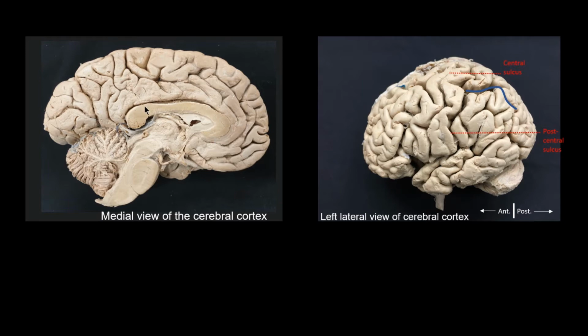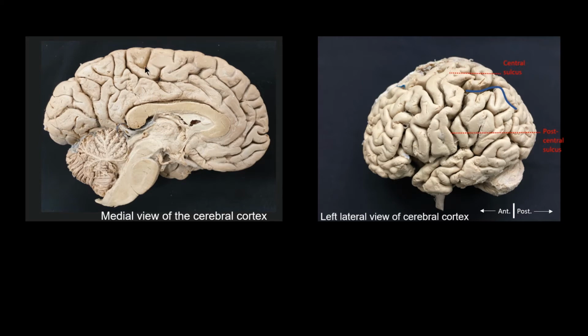Right, so now let's start with some of the important sulci which we have to know in order to be able to understand the location of the primary sensory area. Let's start with the left lateral view of the cerebral hemisphere on the left side, and we can see a sulcus here which is called the central sulcus. The central sulcus separates the frontal lobe in the front from the parietal lobe at the back. This central sulcus extends all the way to the top to the superior margin and then jumps onto the medial side, where it can be seen going onto the medial side over here.